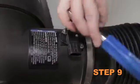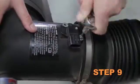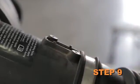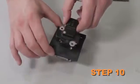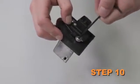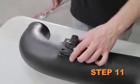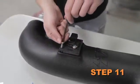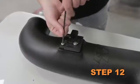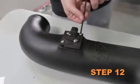Remove the 2 screws that secure the mass air sensor onto the stock intake tube. Then, remove the mass air sensor. Install the mass air sensor into the adapter and secure it with the provided hardware. Install the mass air sensor assembly into the K&N intake tube. Secure the mass air sensor assembly to the K&N intake tube with the provided hardware.